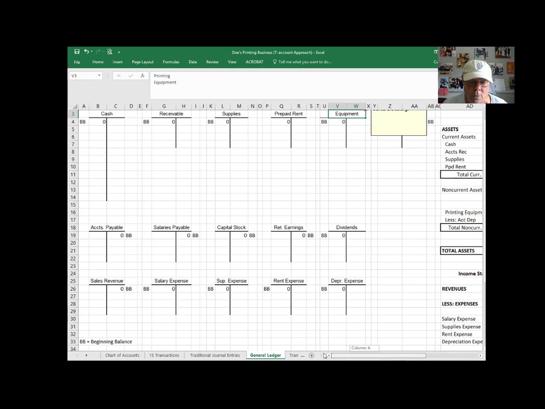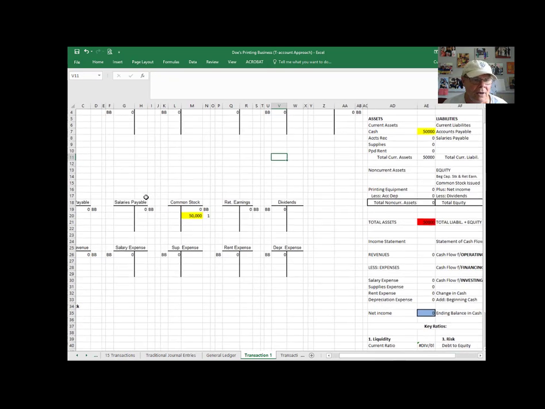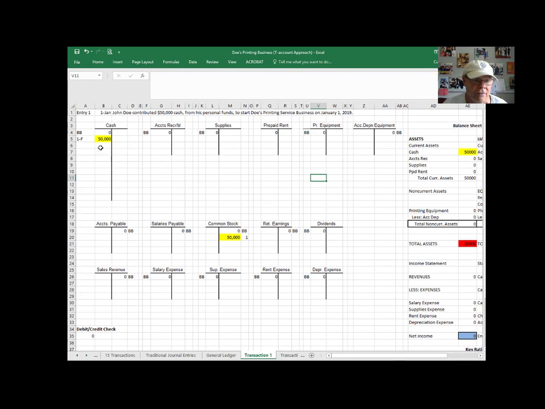And our general ledger, of course, is 1 page for every account. And here we'll just make T accounts. And so transaction 1, we would debit cash for $50,000 and credit common stock. But check out this. Our sum of all left minus the sum of all right has to equal 0. And Luca would have said, if we had entered this as 5,000, we would be off 45 grand. We would not go on until we made sure each entry balanced.